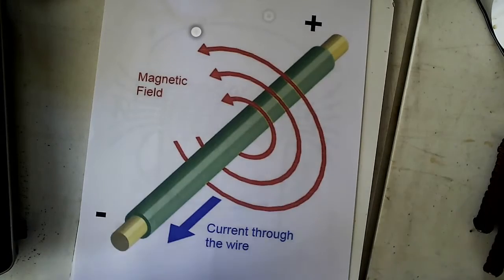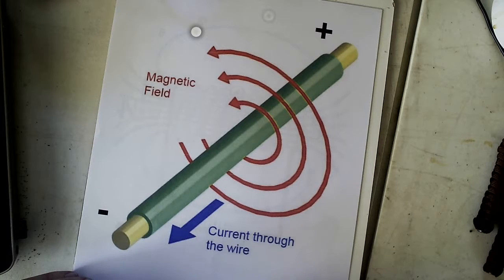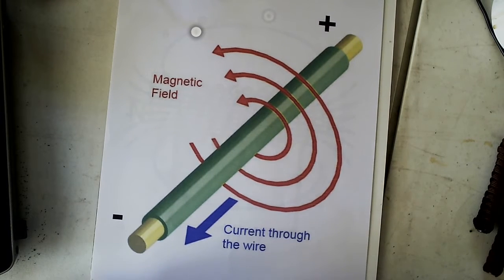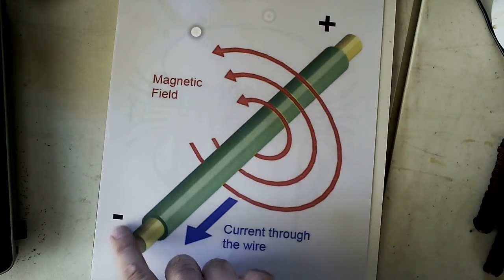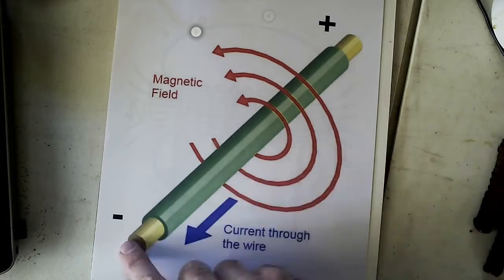Okay, so what makes a magnet? Pretty complicated. I'm not going to get into it too much. We'll just say that when electrons are all spinning in the same direction, it creates a magnetic field. And again, there's only three elements that can do that on their own and maintain that spin, and that's iron, cobalt, and nickel. But you can also force electrons to move in the same direction, even if it's not iron, cobalt, and nickel, and that's by creating an electric current.